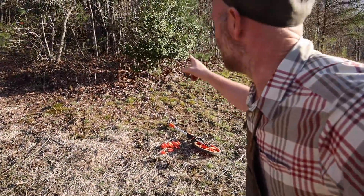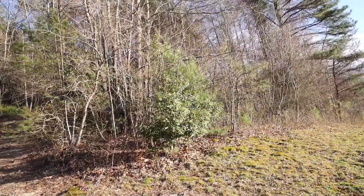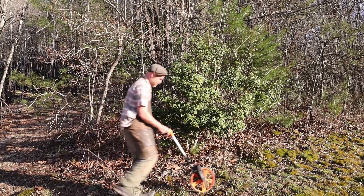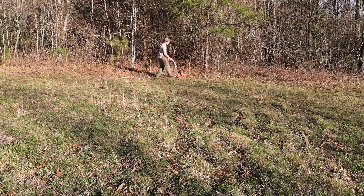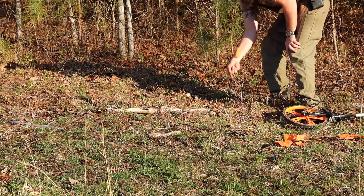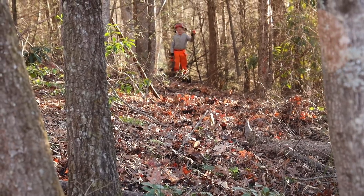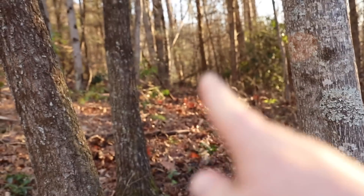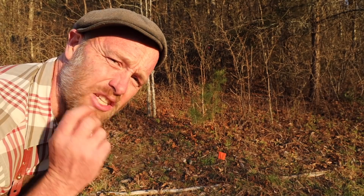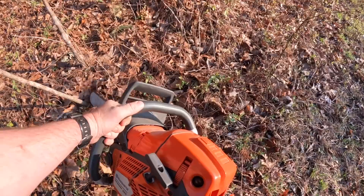Next up, our one-acre glen. It's perfect — it's forested, it's not too steep. One acre is good for 10 pigs. We need to divide it into 12 paddocks. This is basically a rectangle glen so we're going to do two sides of six. We're going to measure each length, divide it by six, and then put the flags down. He's working on clearing our middle run right through the woods. One path right through there would allow us to set up a paddock. If we get that done I think we can get the pigs out in the morning, which is the goal.